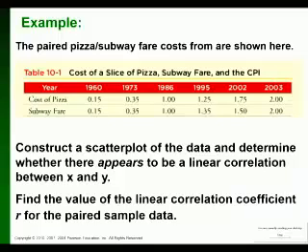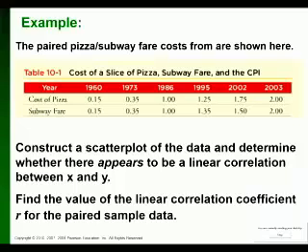The other thing it could be, though, is inflation. If the inflation rate is the same for pizza and Subway fare, then they could both go up about the same amount over a period of time, but we still wouldn't be saying one was causing the other. They both depend on the inflation rate, but the cost of pizza itself does not affect the cost of Subway fare itself. We want to construct a scatter plot.